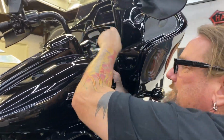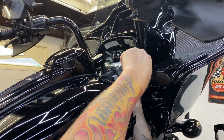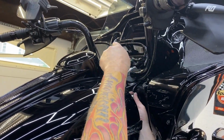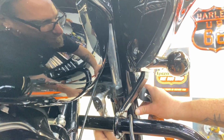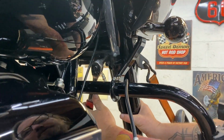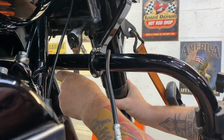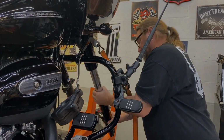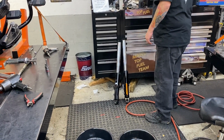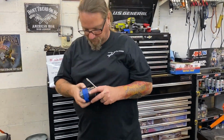So what are those bolts called, pinch bolts up there? Yeah, it's a pinch bolt on the upper. There's one on the upper triple tree, and then there's two on the lower triple tree. The secret is when you go to loosen the last one, grab the fork leg, because guess what? It's going to drop. There you go, and out she comes. And a seal driver, I just lost all that. Something Tweedle needs to get.